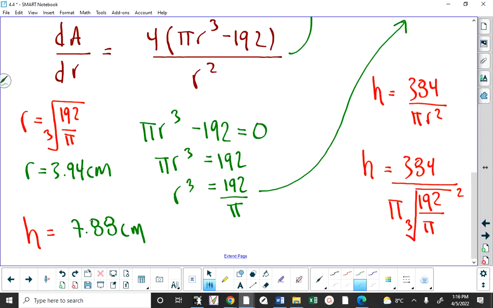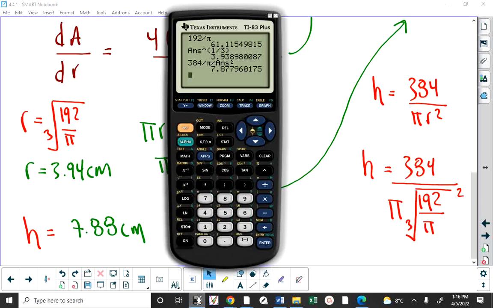It's interesting that that appears to be twice the radius. And in fact, I believe it is. If we were to simplify this expression, you might gain some inkling as to why it's twice. Now, just a couple of comments here about this question before we do the final example today.